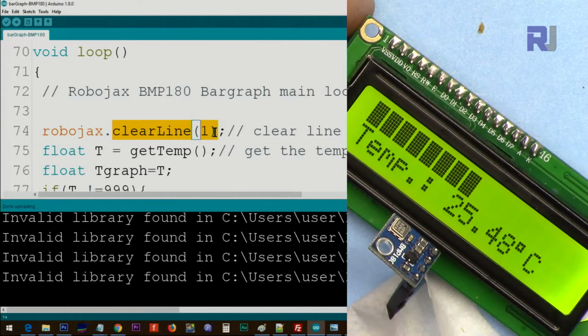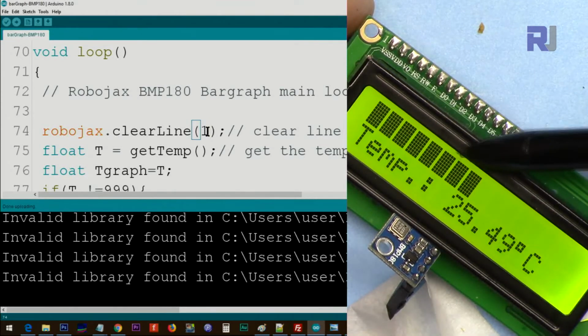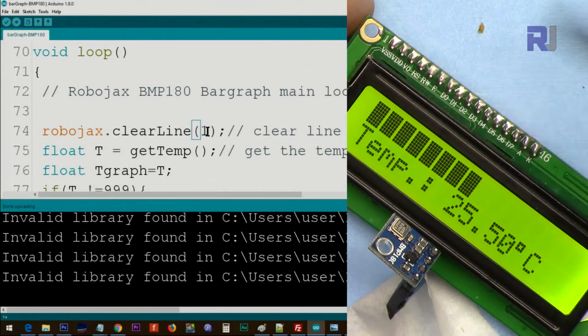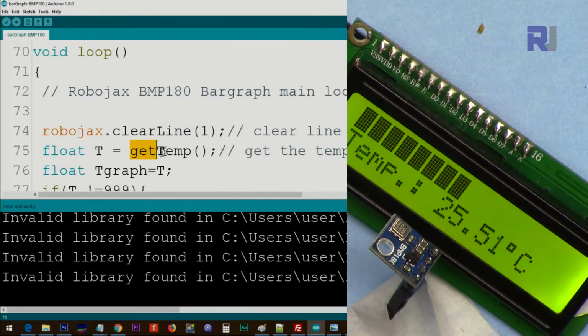So this 1 means line 1. If you want to clear this, you put line 0, but in this case we are not clearing this, the class is clearing this for us, so we just take care of the second line. And then we use this function that I have written. We call it getTemp. It gets the temperature, which I will explain next, below the line, and stores the value in T. This is a variable of type float. So T is now holding temperature in Celsius.